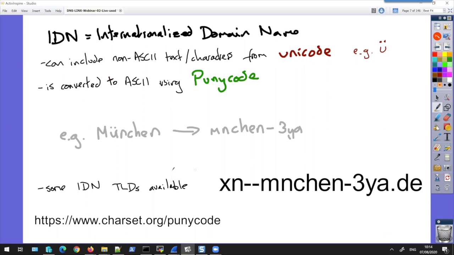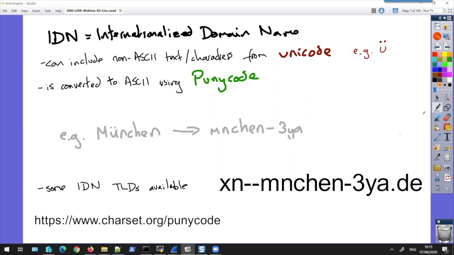And you can see here we've got Munich in German, München. There's our U with an umlaut. If we use Punycode to convert that, we get this, which you'll agree is all ASCII text, and so truly that would be the domain name.